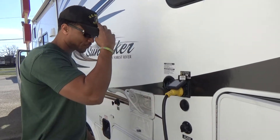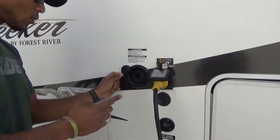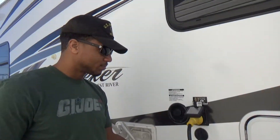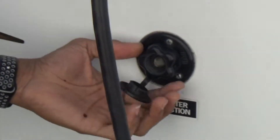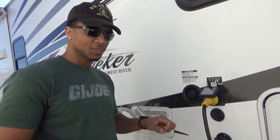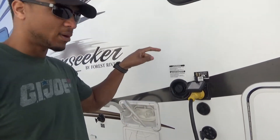Here you have your fresh water fill. You have about 40 gallons of fresh water — it goes pretty quick depending on how you use it. All you do is take your water hose, drop it in there, and fill it up until it overflows. Once it overflows, put your cap on and you're done. If you go into a campsite, mom or dad's house, wherever they have a water source, you can take the water hose we provide and screw it into here, and it will give you a straight shot of water to all your water facilities — it bypasses the fresh water tank. They are separate, but they end up in the same place, which is your faucets. This connection is a straight shot to all your faucets; the tank connection goes to the tank and water is pulled out by that water pump we pointed out on the other side.